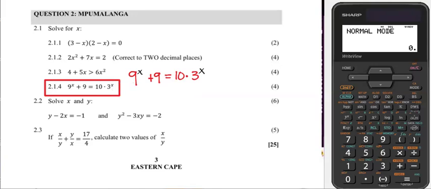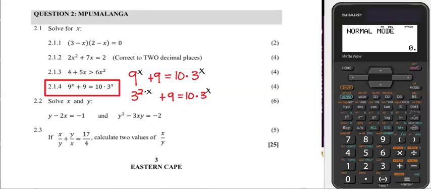This is quadratic. So we can write that as 3, let's use red, it's going to be 3 to the power of 2, but it's going to multiply that x. So already it's 2x, that one. And then the 9, you don't have to change because it's not an exponent. And then equals 10 times 3 to the exponent x. Then you just bring them together.